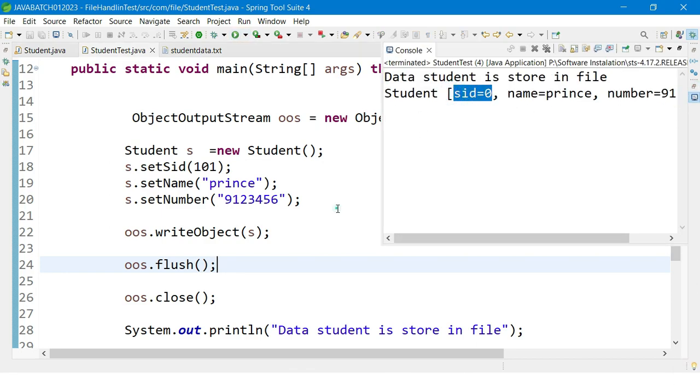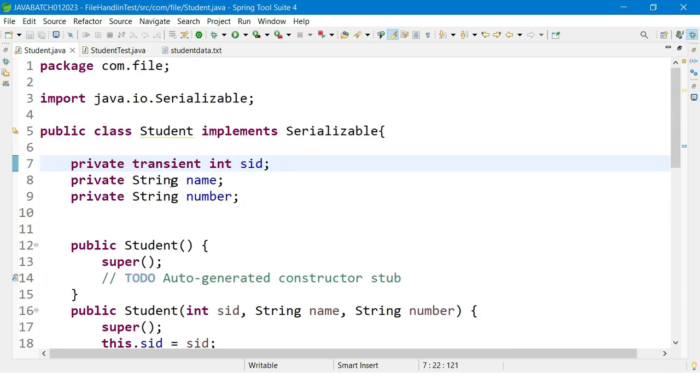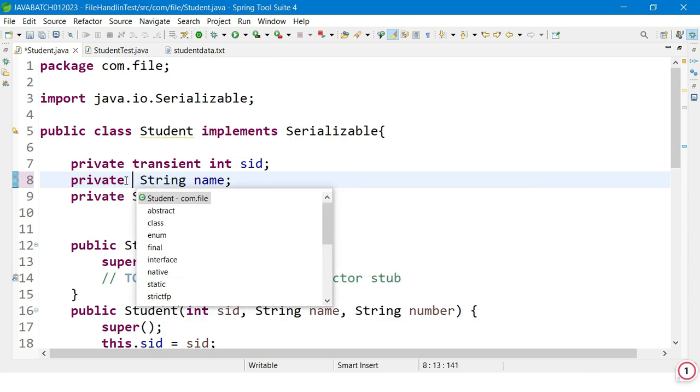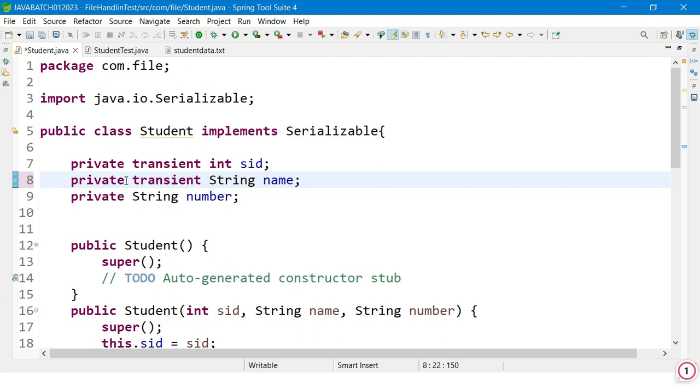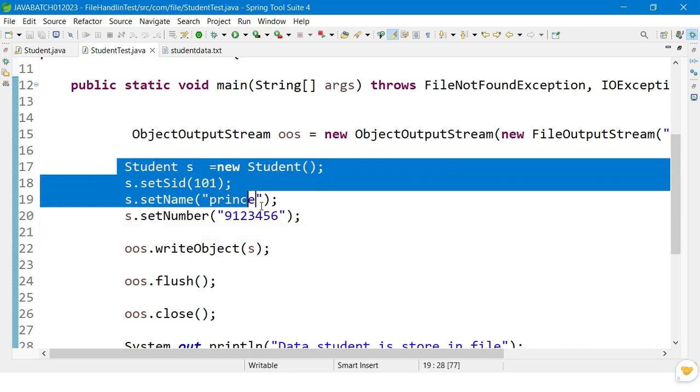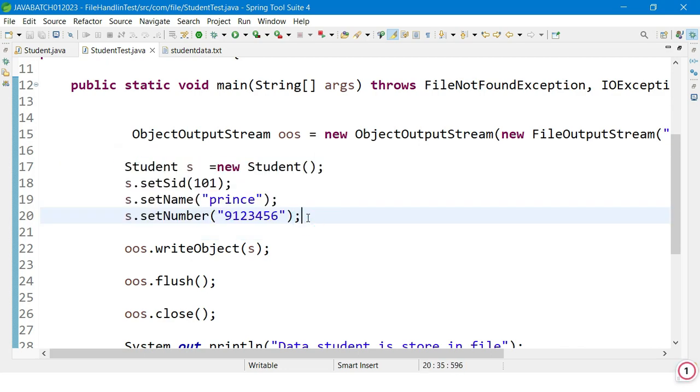If I do the same in the code and make the name also transient, it means the name will also not participate. So what exactly is happening? While creating, the object will be created, no issue, but because of the student class, the ID and name have become transient.